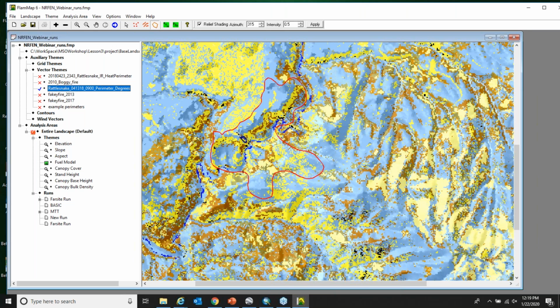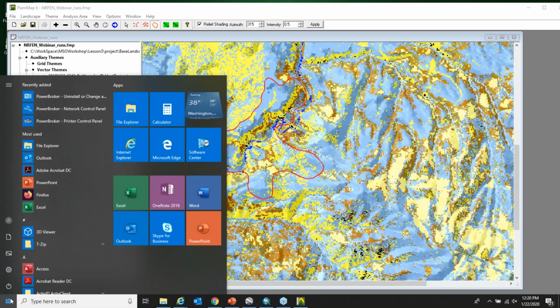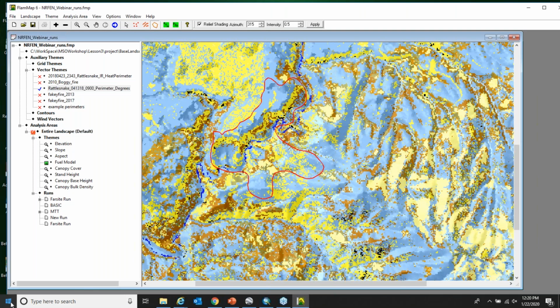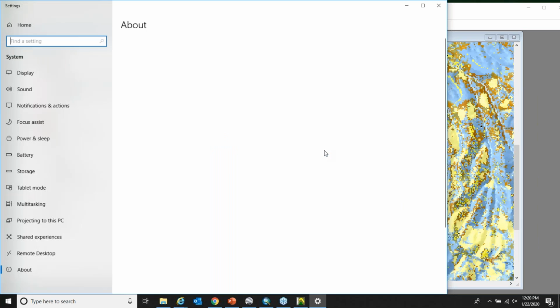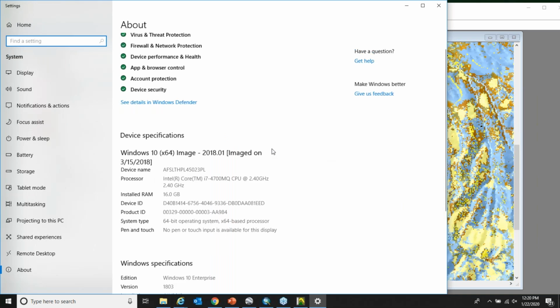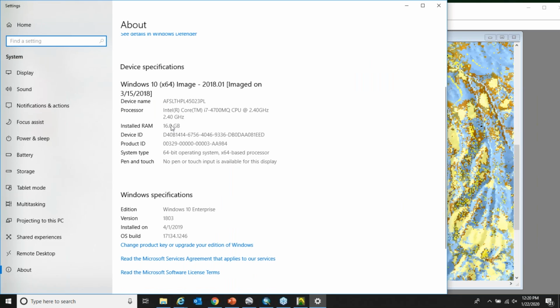Yeah, so the way we have it running right now, like I'm running this on what the Forest Service would call a mobile workstation, a GIS laptop. And this is a pretty old one. So I have 16 gigs of RAM, and for most of the stuff I'm doing, I'm pegging the meter.